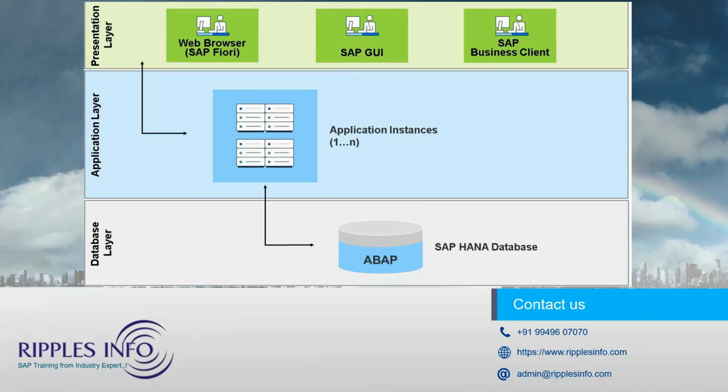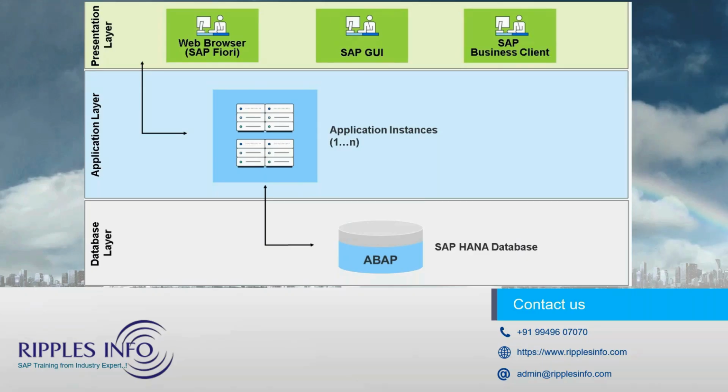SAP supports a wide variety of hardware vendors and configurations. The hardware that a specific system will run on purely depends on that particular customer's situation. Customers have a lot of choices. They can go with cloud or on-premise systems, with different vendors, and opt for different machine types and capacities. And that too supports multiple operating systems.